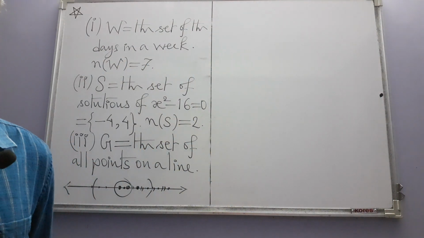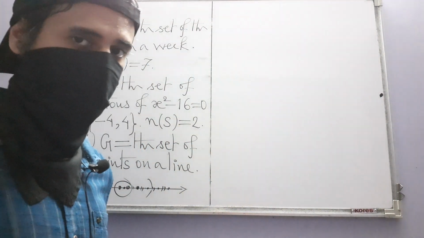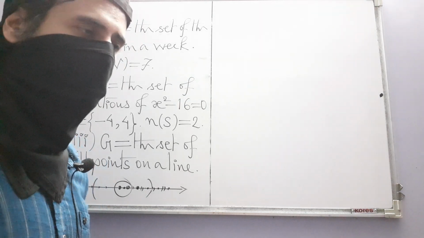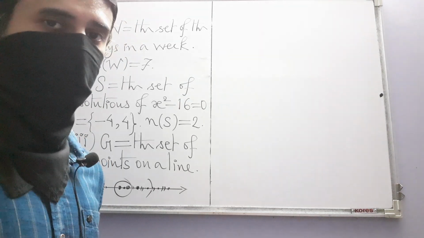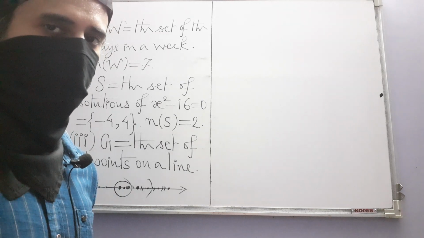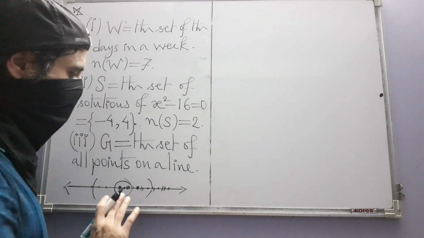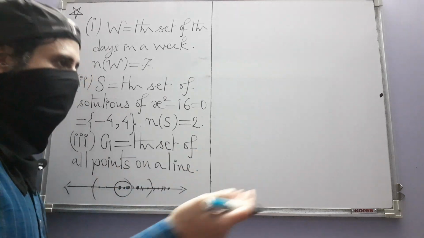Technically, the apparatus that one uses to count sets has a name. It's called a bijective function or a one-to-one correspondence. But those things will come later. Right now there is no need to worry too much about them. You just think about counting.